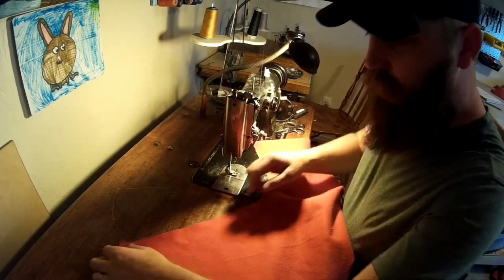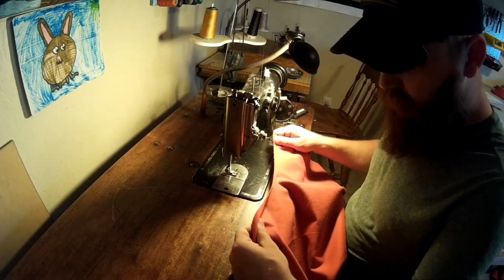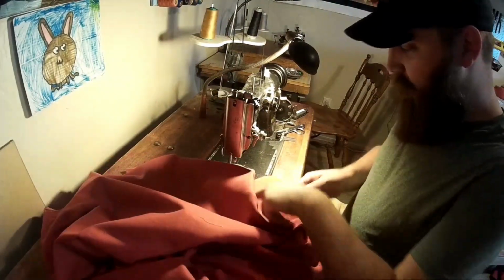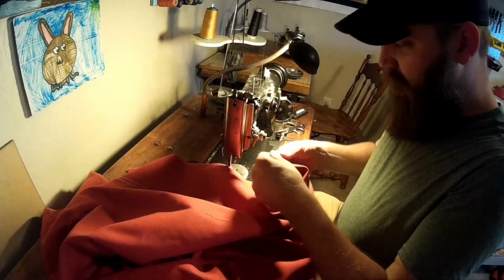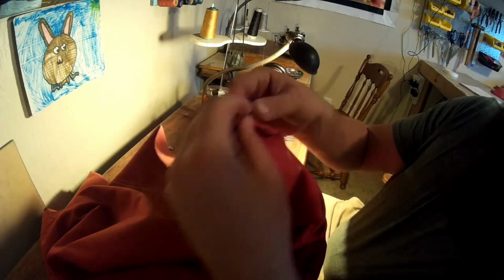Turn these edges in and seal them up. So you've got to pick the top and the bottom. This side's a little softer, so I'll probably make that the top, and then the rougher side I'll make the bottom. So I'm going to fold these in, just make a little seam, folding over once and folding over twice.